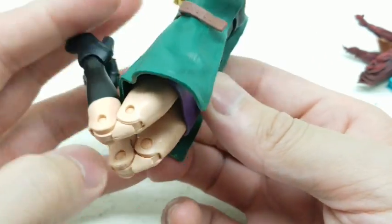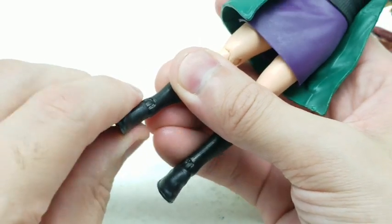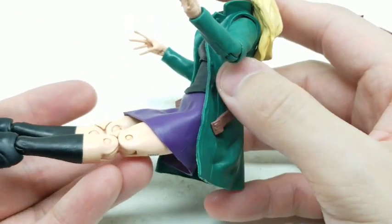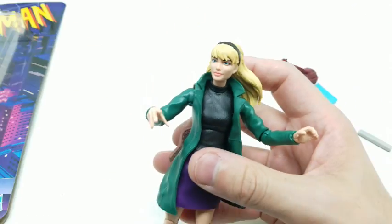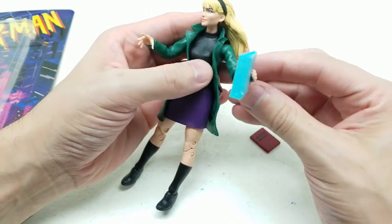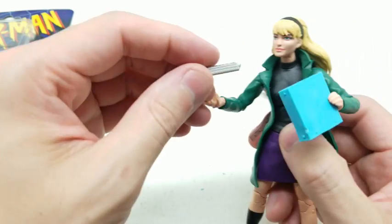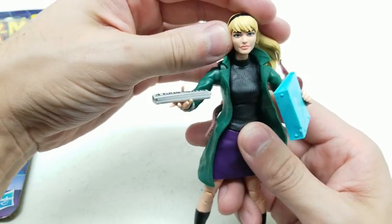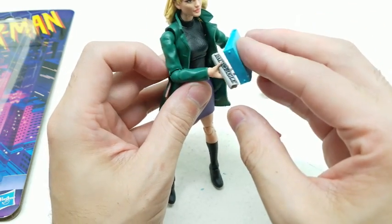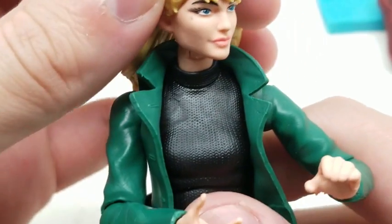We have double joints at the knees and she poses really great there. They're nice and solid feeling, especially for being such thin legs. We have great articulation on the boots — we can pivot and turn. The legs turn on the high part of the thigh and can probably come to a 45-degree angle, though the skirt restricts it a bit. She's probably going to be able to hold this book — nope. Trapper Keeper — nope, there we go, she can hold it from that side. I'm not exactly sure what's supposed to be going on with this hand unless she's handing something over. She could be trying to gather her stuff. Anyway, the hands are kind of awkwardly sculpted for a pose.